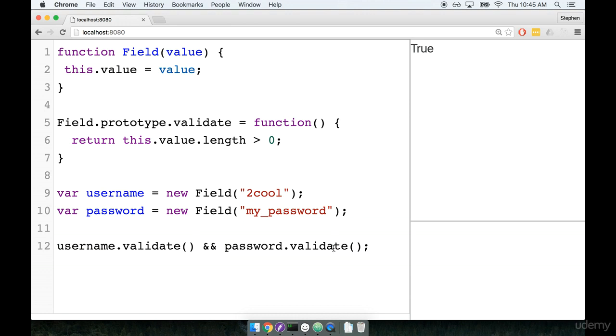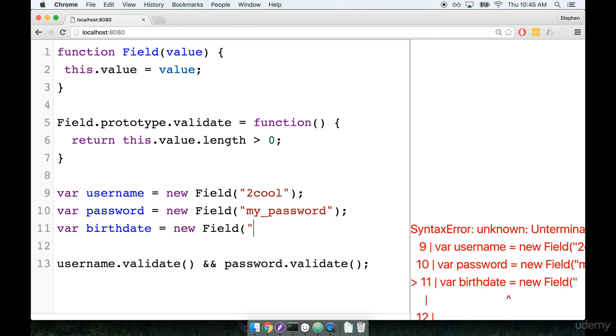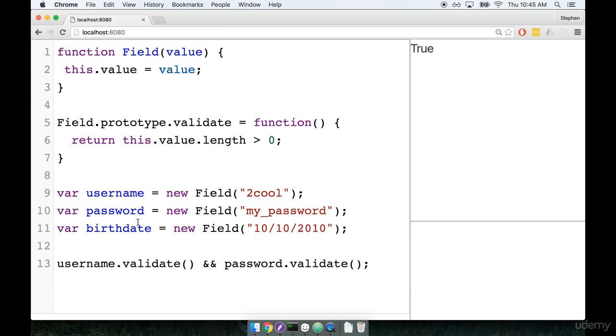But what would happen over time if we started getting a bunch of other fields on here as well, like say birth date, and this was 10/10/2010 or whatever it might be, right? I might have many other fields coming into my form over time, and I wouldn't have to do something really tedious like adding on birthdate.validate and today's date validate and all these other fields that we might add onto the form over time.